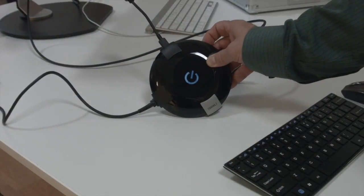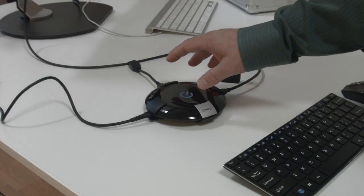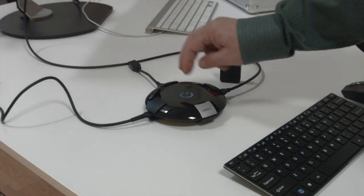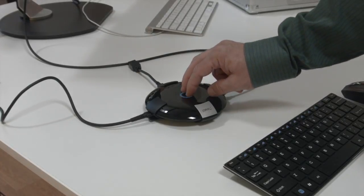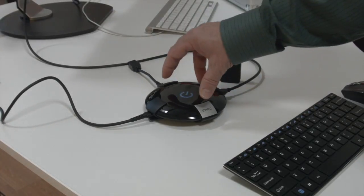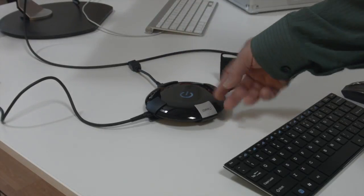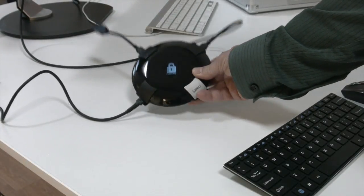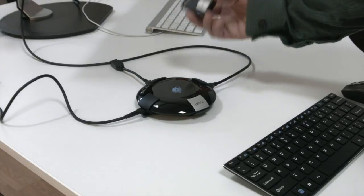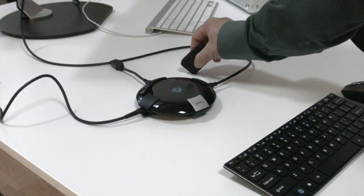The OLED on the top of the device gives you an indication of what the secure subsystem is doing. The Maxim secure microcontroller has complete control over that display, so everything displayed on the device is controlled only by the secure subsystem — the Intel system doesn't actually have access and isn't connected to it. The first thing it does when you press the power button is tell you it needs its key. Using NFC, you present the key to the top of the device, it unlocks, and then it starts to boot.